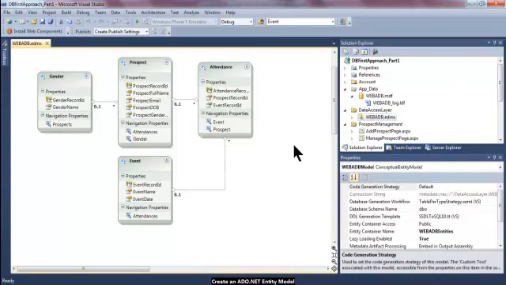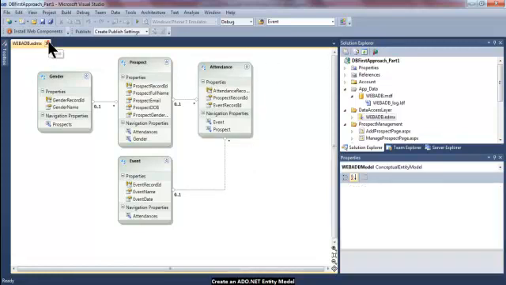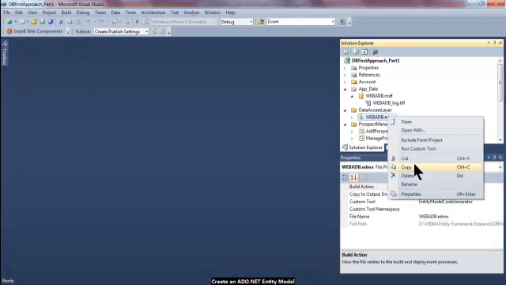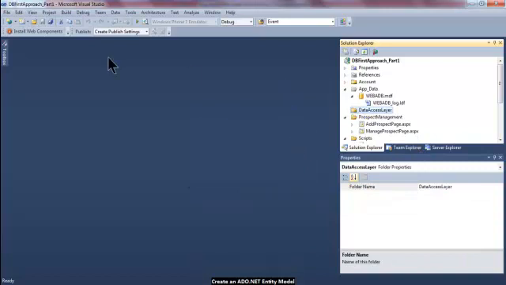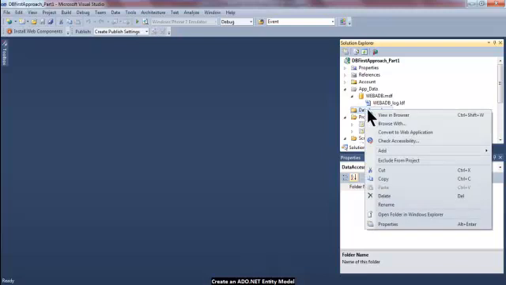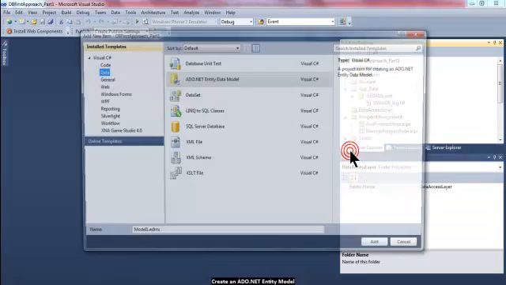What I am showing in the main window inside Visual Studio .NET is the content of this entity model file. You will notice that it is describing four entities, and these four entities are derived from the database tables themselves. Now, in order to reproduce the output, I'm going to delete the webadb.edmx, so I'm permanently deleting it, and then I'm going to right-click on the Data Access Layer folder, select Add, and select New Item.